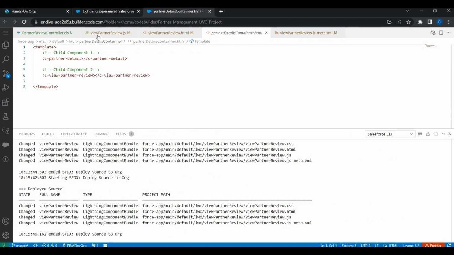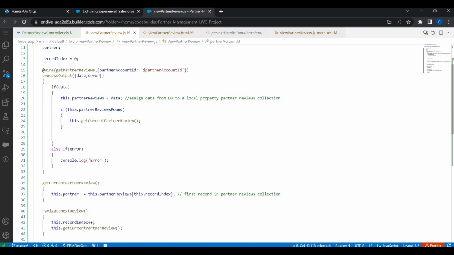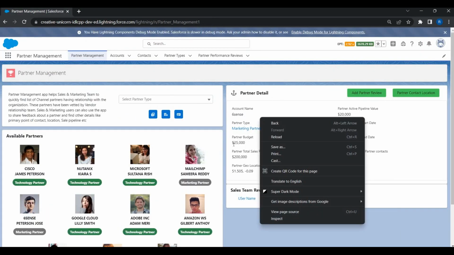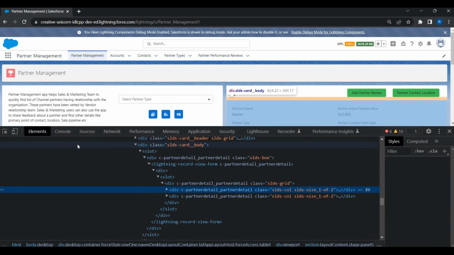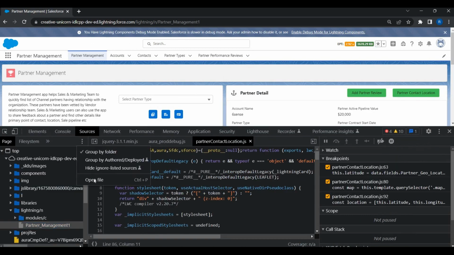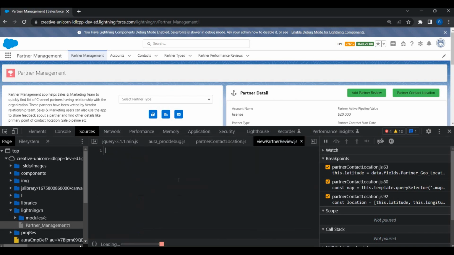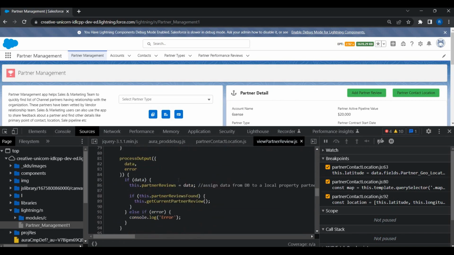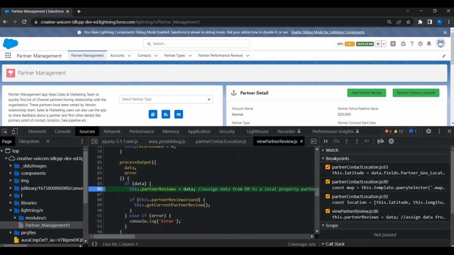Okay, when we're trying to bring the data dynamically from the database, it is not working. Let's cross check what is happening. So I have this partner reviews file. Anyways, let's go ahead and put a breakpoint and see what is happening. So let's go to inspect, let's go to sources. Let us try to open the file and let's search for the file, which is view partner review, right? So I'll go here and this is where it is.